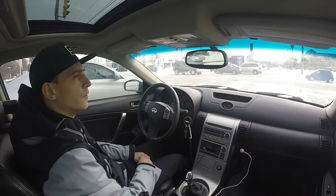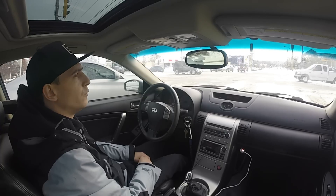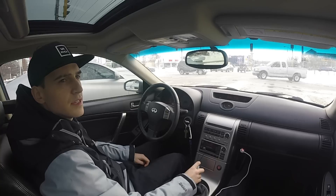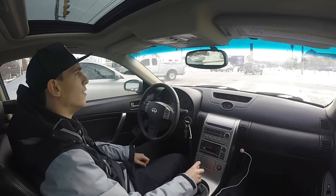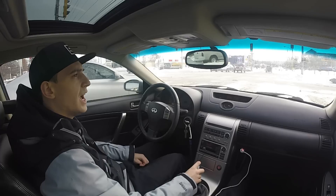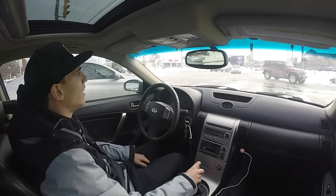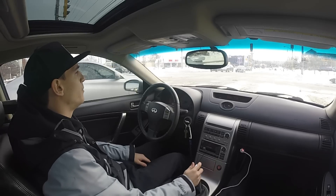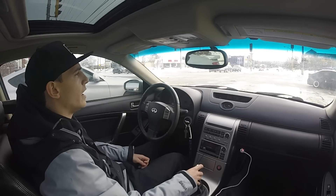Oh, there's a beautiful Genesis next to me right now — oh my god, I love Genesis. I was actually going to pick up a Genesis if it wasn't for the G35. Unfortunately the Genesis was just too much cash — I think it was like 18 to 20k and I only had about 10 to 11k to spend, so I ended up picking up the G35 instead. But the Genesis, oh I love it.